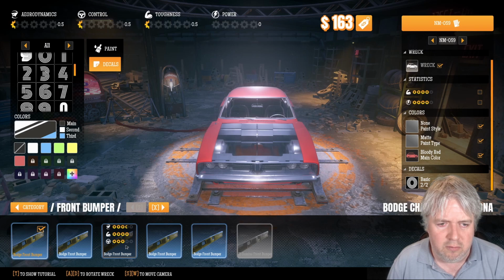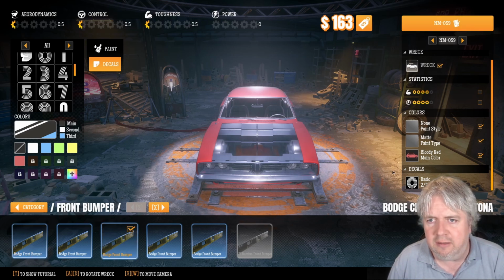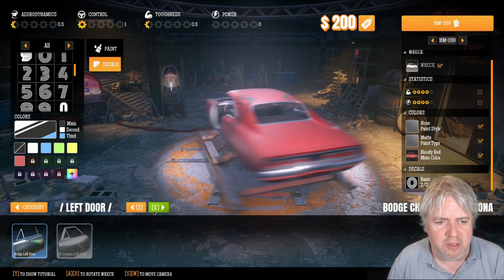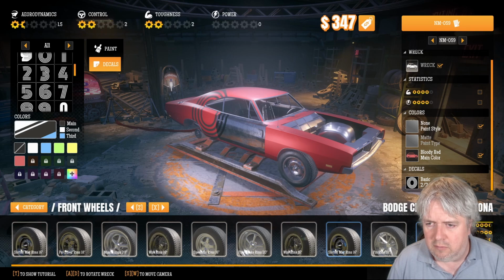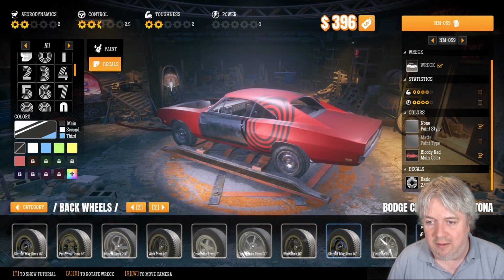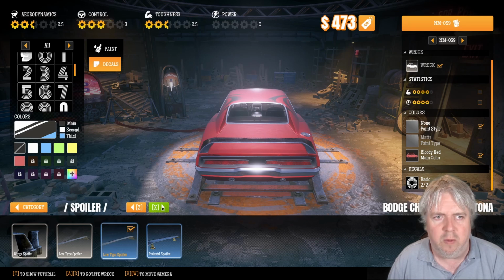Power. I don't know where power comes from. Maybe that's the engine. We'll start off with that. Rear bumper. Oh, suits you, sir. That was pretty nice. There we go. Hustler rims. I think those are the ones we've just got. Just pushing things up. I guess the power comes from the engine, doesn't it? That's clever. So we're getting there. I think that's the one we want.